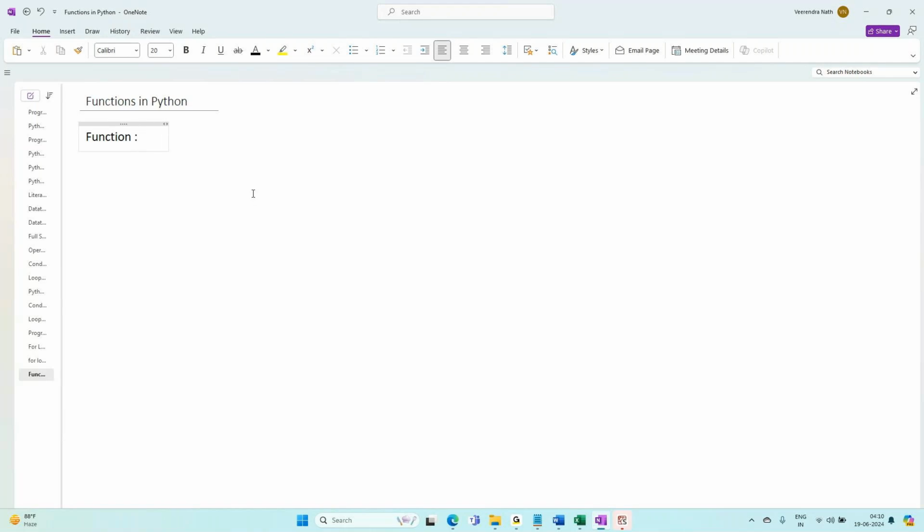A function is a part of the program that will perform a task.